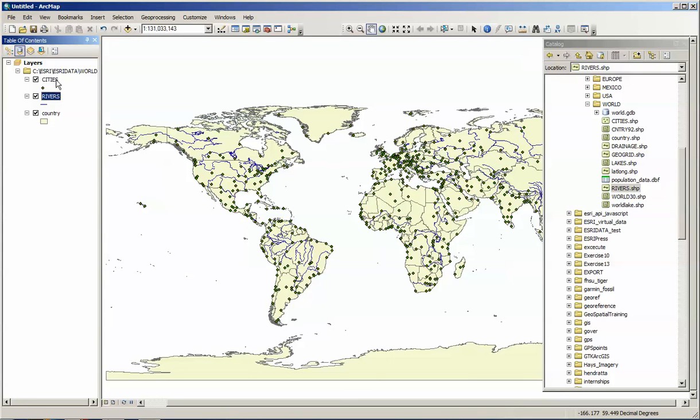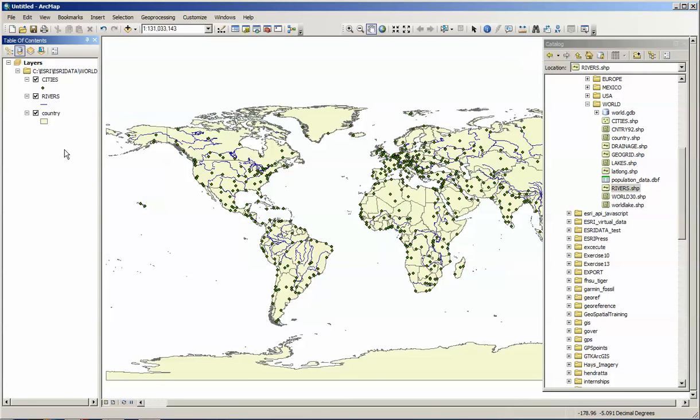Now, you'll see that as you do that, over here in the table of contents, cities, rivers, country are being depicted in respective of their shapes. For instance, by that I mean countries are polygons or areas, rivers are linear features, and cities are points.